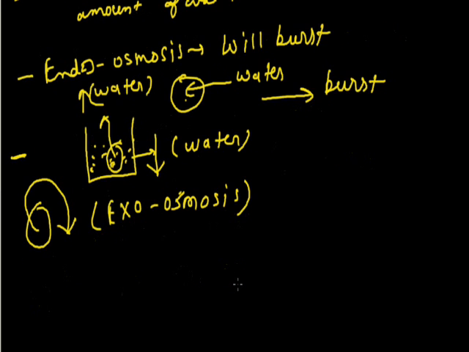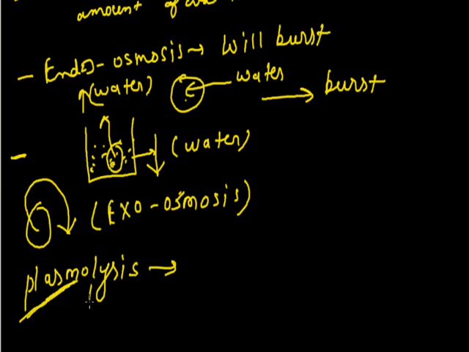And in this exosmosis, there is a scientific term that we can use, that is plasmolysis. Why am I calling it plasmolysis? Because plasma is basically a living liquid and the word lysis is used for bursting or breaking of things. It means the living liquid from the cell is coming outside the cell, and this process is simply plasmolysis, and this process will happen when the outside medium has less water as compared to the cell.